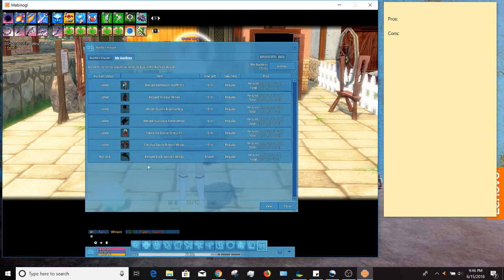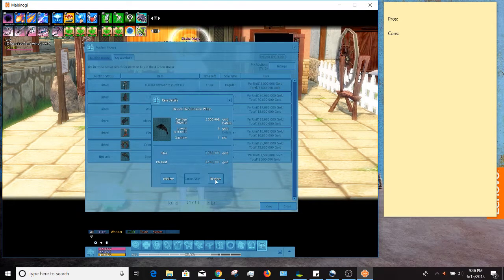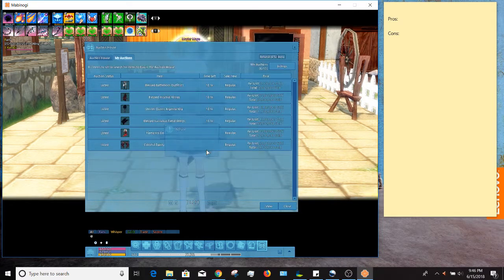As you can tell, if something's not sold, you can just double click it, retrieve it, and it will appear back in my inventory.